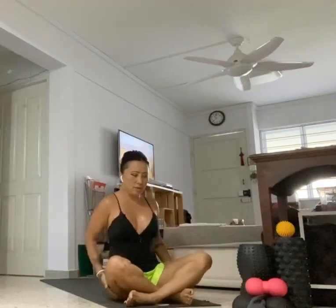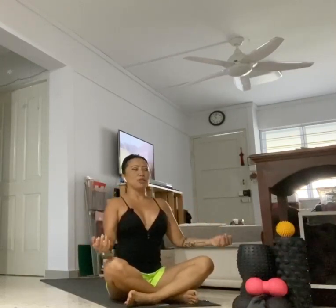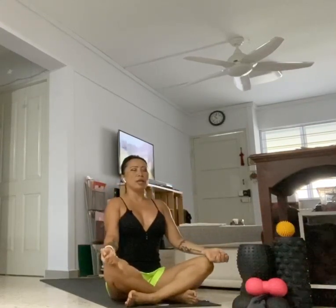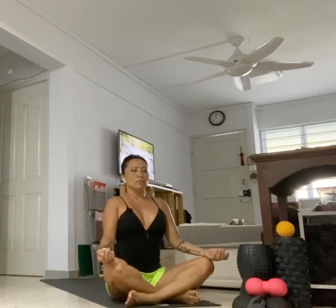Come to a comfortable seat, palms onto your thighs, side body long, broaden up your shoulders. Feel that nice gentle shift of your shoulders stacking right above your hips. Pause here in stillness, eyes close. Long inhale and exhalation through your nose. You can come into your ujjayi breath if that's in your practice, maintaining this evenness of breath throughout your whole practice.